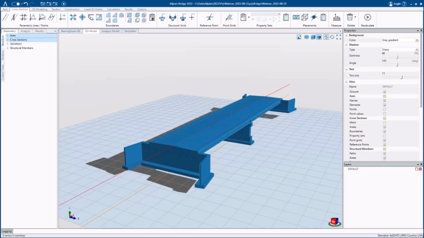Now the same model that we saw in our project template is open in ALLPLAN Bridge. So again, we can see that same geometry, the two spans, two abutments, center pier, and the precast concrete girders. I can take this generic model and tailor it for the specific project that I'm working on. And I can make all sorts of changes, from global changes such as adjusting the alignment to very fine changes in placing highly detailed components. So let's take a look at a few of those different adjustments that I can make to this project.